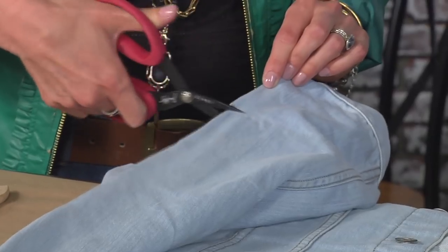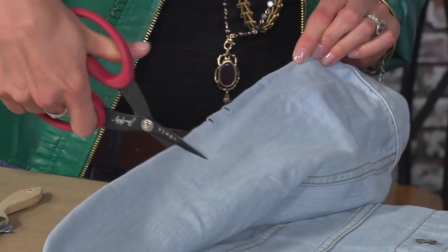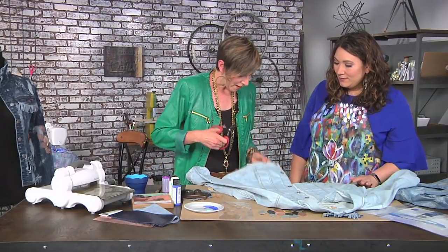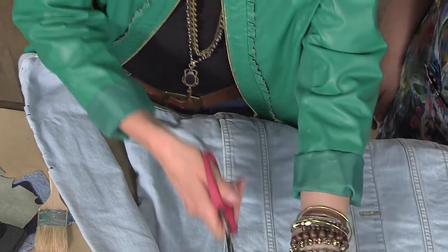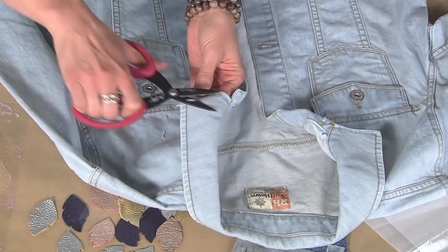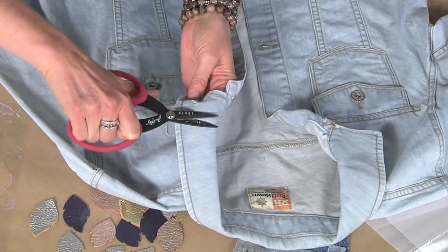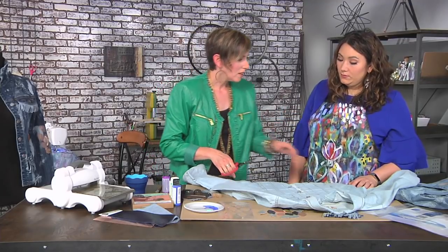We've got a lot to do. The first thing you're going to do is start literally just flashing up your jacket — cutting a perfectly good jacket. You're going to do it wherever you want some rips and ravels. A lot of people use seam rippers, but notice that you're making small cuts, not drastically huge ones. Small cuts, but you just want to get in there and dig at that denim a little bit so that you get a lot of texture on your jacket.